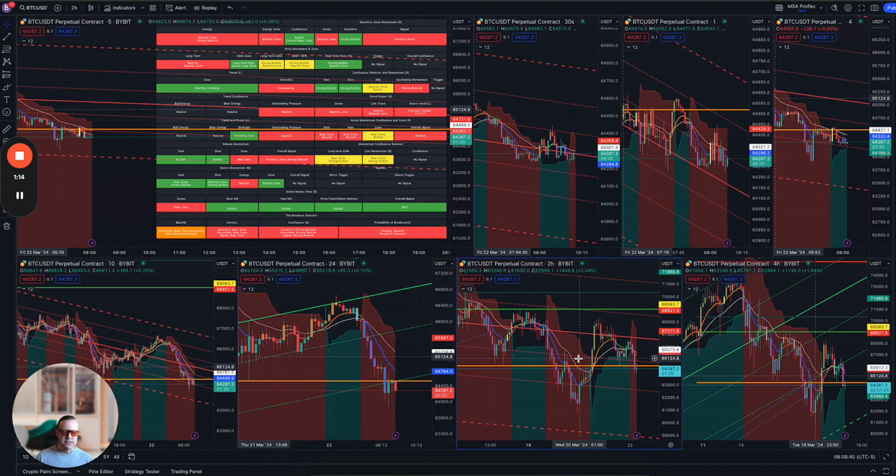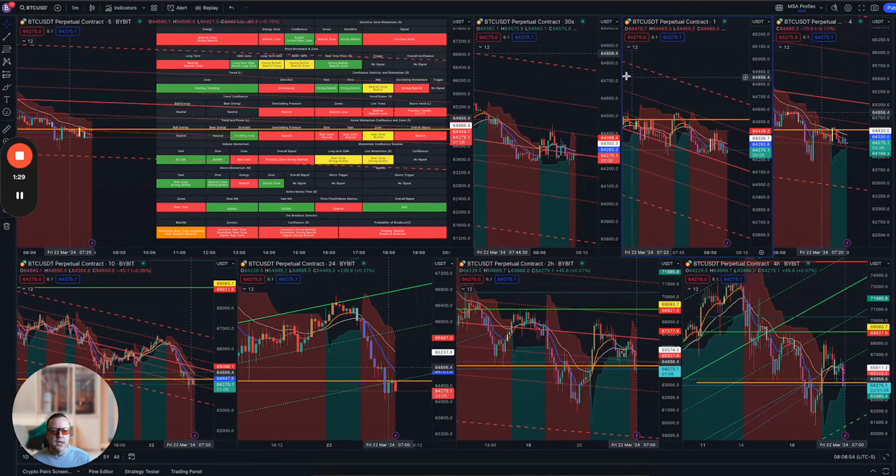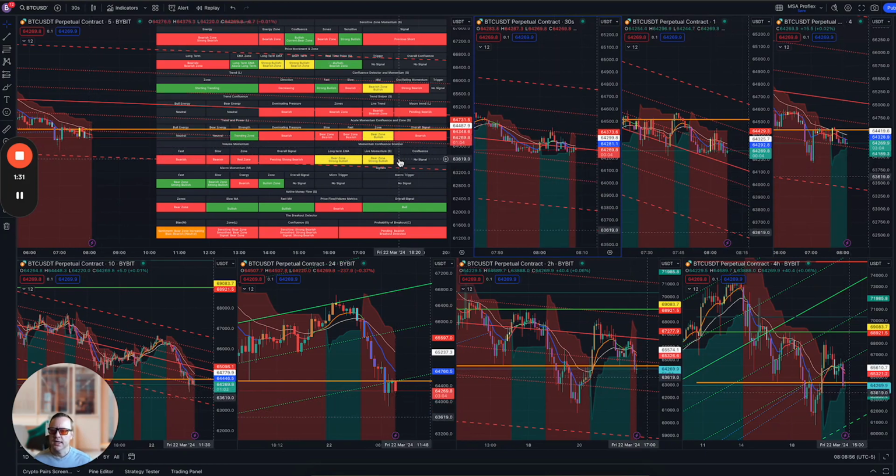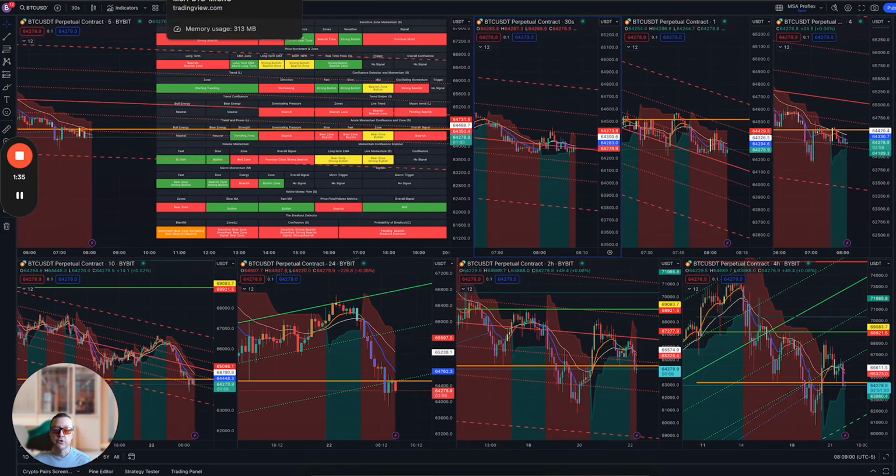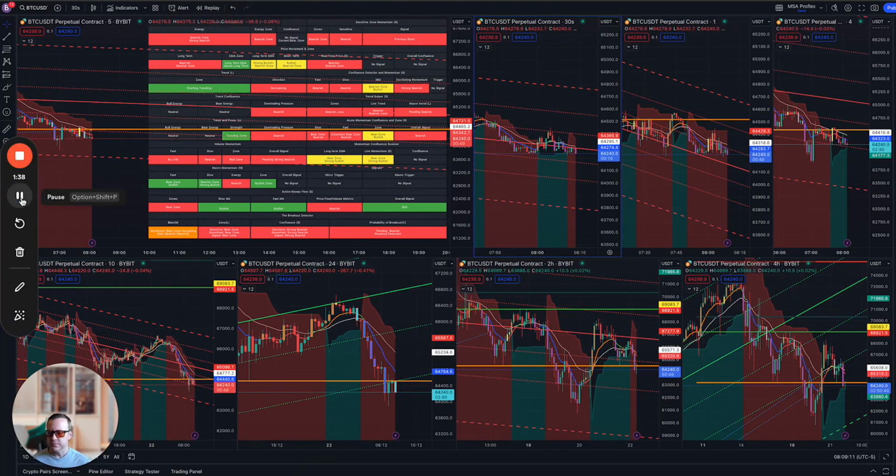If for whatever reason any of the algos stop working, occasionally they'll fail to load. You'll notice, like, where did the orange bars go? Where did the dark blue bars go? We'll figure that out, and we can always adjust. So I want to go through a few things, right? I want to talk about why we would do the things we do. Okay, so with that being said, here we go.